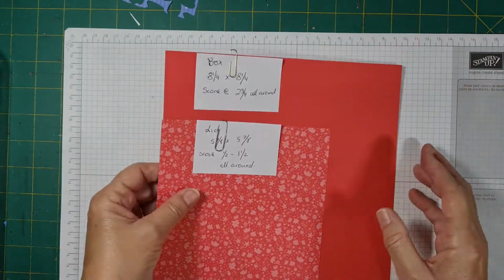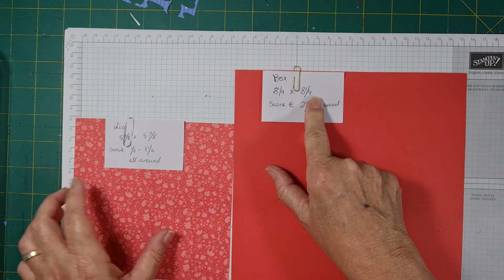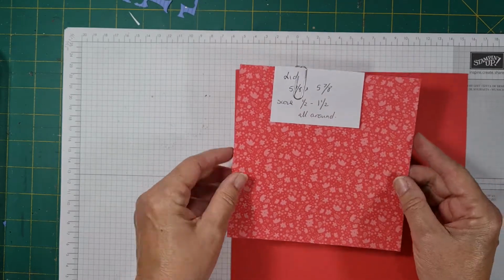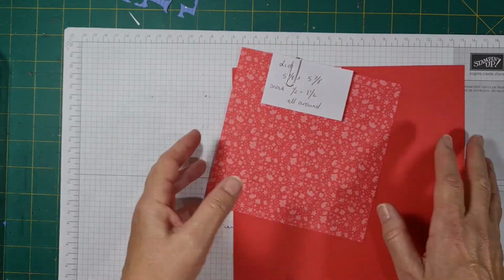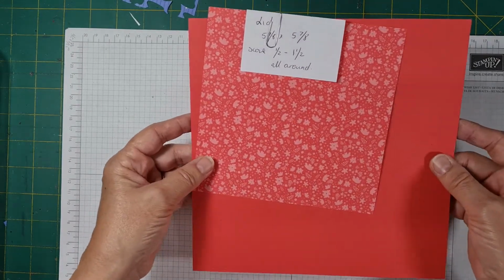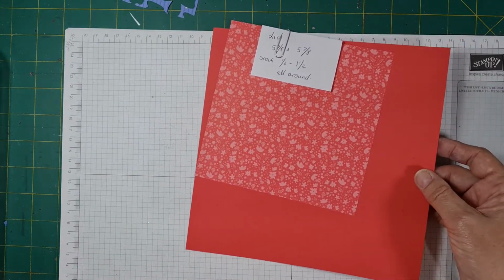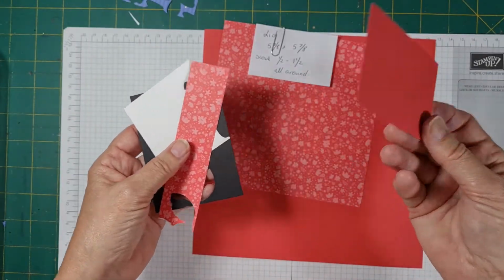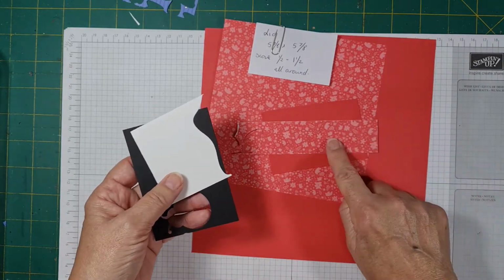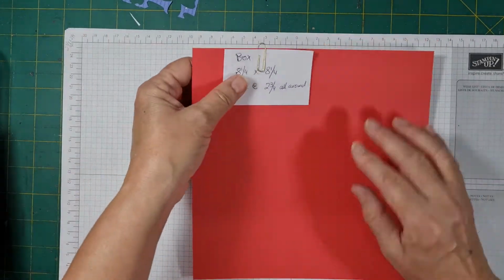Okay, so for this project, we need for the box 8 1/4 by 8 1/4. And the designer paper, we need 5 7/8 by 5 7/8, because this designer paper, the In Colors come 6 by 6. So I wanted to make sure that the projects that I do are ones where we can use our 6 by 6s. And then we need some scraps to decorate the box. Just a little piece for the Sweet Sorbet, a small piece of the designer paper, and some white and some black.